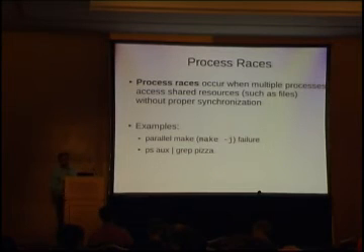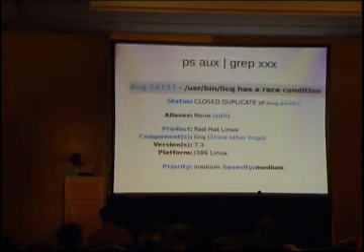You might think that the ps grep race is not a problem, right? When you type it in terminal, it doesn't really matter. But when it's used in some scripts, it can be problematic. This is a screenshot of a bug report of a real bug of the LICQ chat client. It's due to the ps grep race condition. So that's one example of a process race.